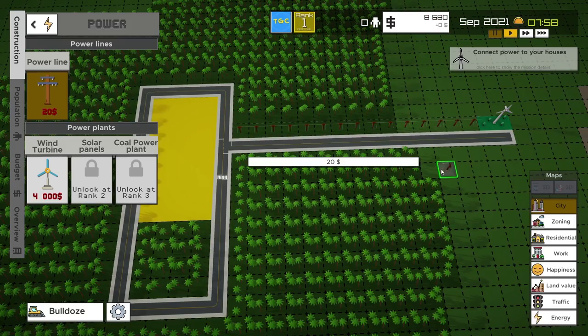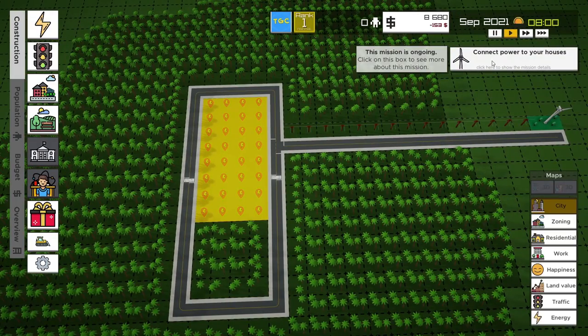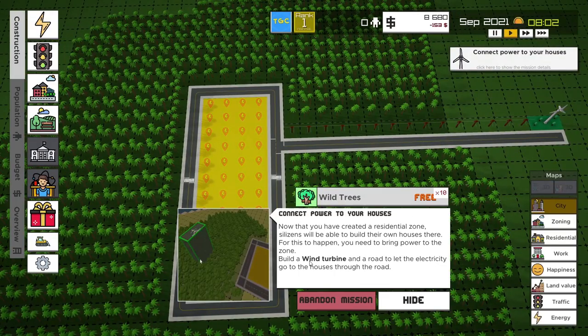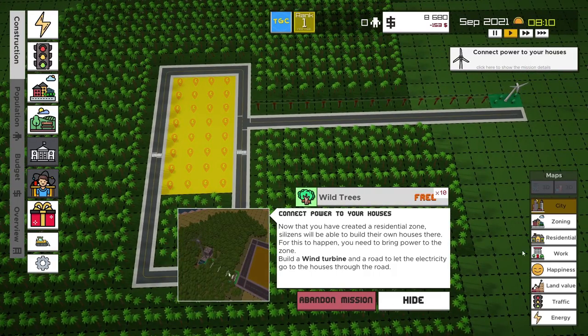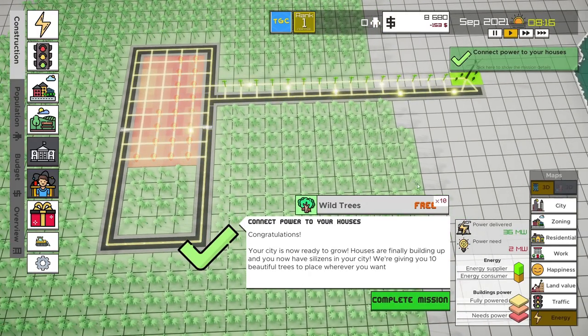So we chop down some trees. We put in a power line. And that's all lovely. Connect power to our houses. I thought we'd done that by plugging it in. Build a wind turbine and a road to let the electricity go to the houses through the road. Oh, well, I've done that. Unless it doesn't reach. Maybe it's not enough. Well, it seems to be. Oh, no, there you go. We've done it. We've connected power.